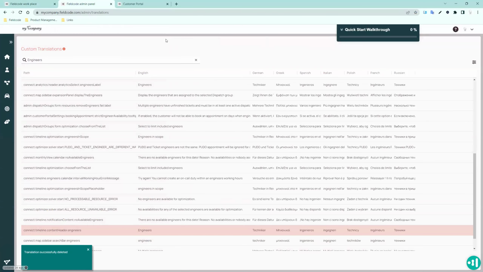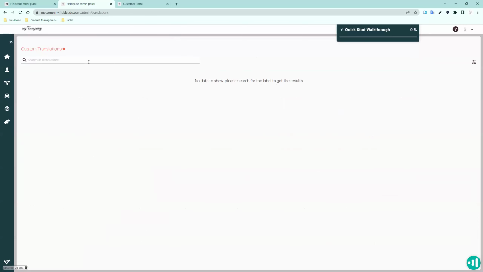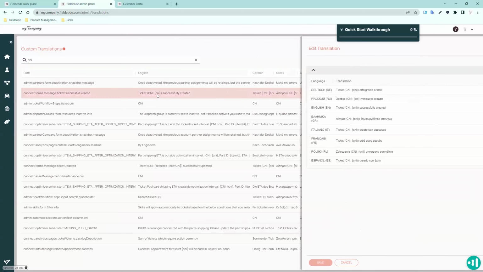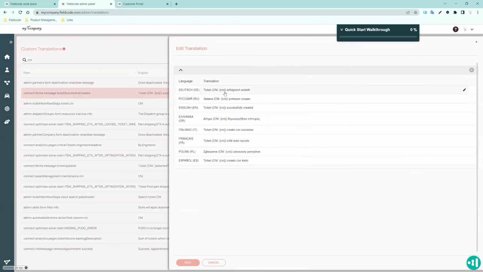So as I said, you can access any label we have in the admin panel and workplace. Everywhere we have labels, you can change a lot of them. So have fun, go wild. Be careful though. There are some that if you do change, the functionality behind them won't work. There are some cases where we have some variables in there, like these here. If it has brackets in it, that's a variable. If you then remove this, this will no longer display the variable needed. So be careful and change translations sparingly if you need to. Just be careful of these brackets, basically.